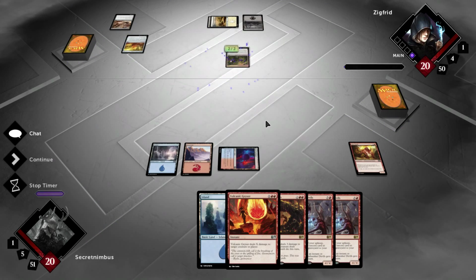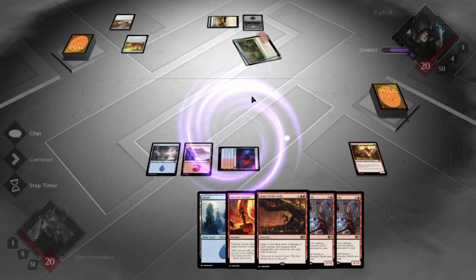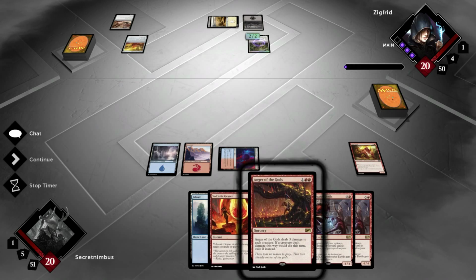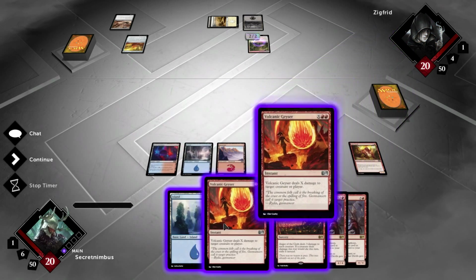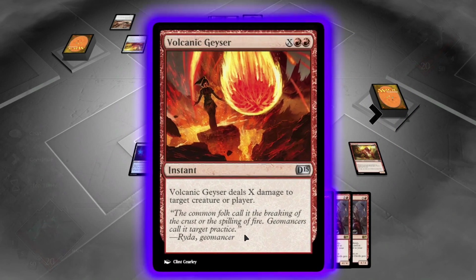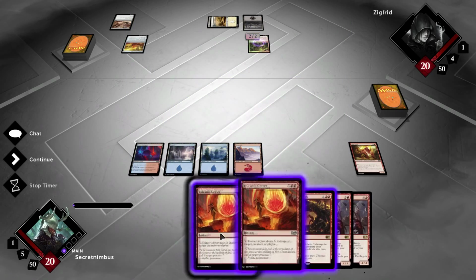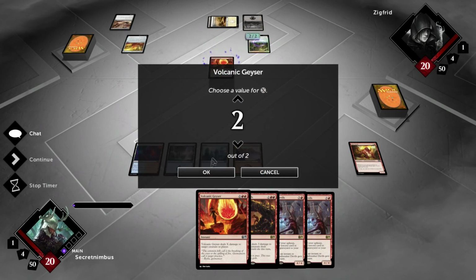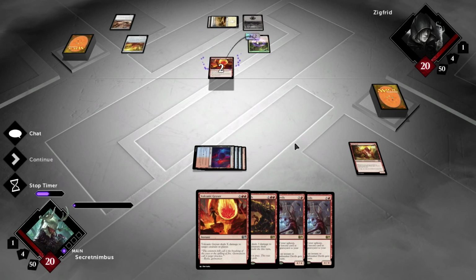Ajani's Pridemate, interesting. So if that gets kind of crazy big, I can get one bigger and then I can play Anger of the Gods, I suppose. Oh, that's a bit of a waste. Do I have a Volcanic Geyser though? Can I double... Yeah, I could probably destroy that now, I think. Would probably be the best thing to do, just so it doesn't get any bigger.